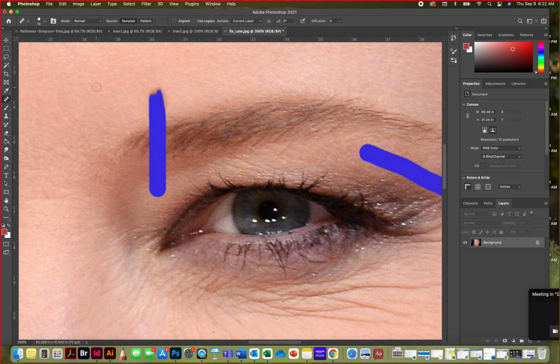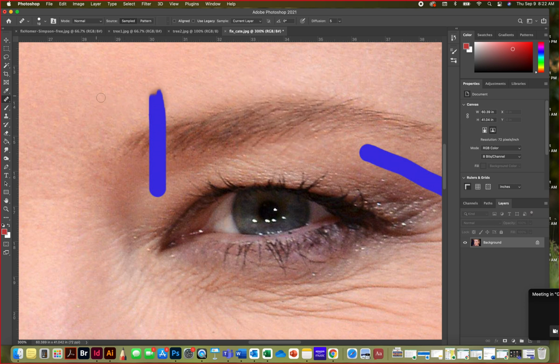Okay, the healing brush. If I click on it once, it says Option click to define a source point to be used to repair the image. That's not an error. There's no yellow hazard sign. Listen to what it's saying. I look at my keyboard, Option, and then click. We all have an Option key, so let's see what happens when we do that.